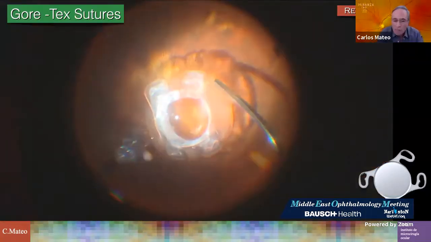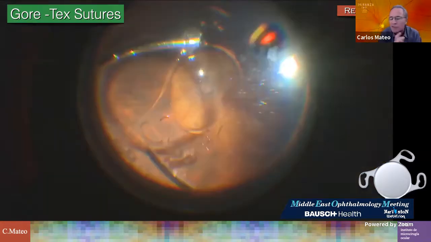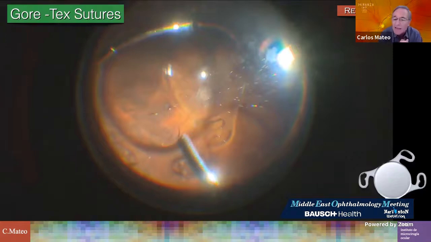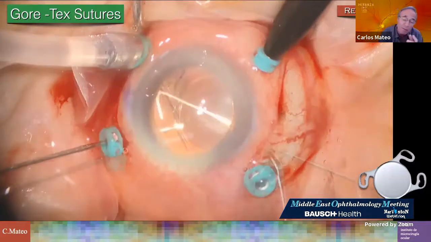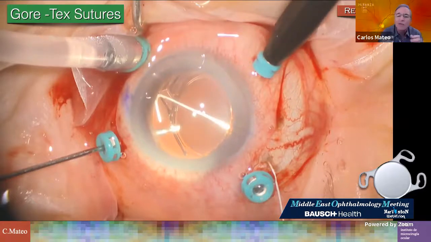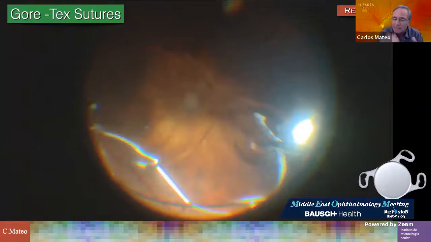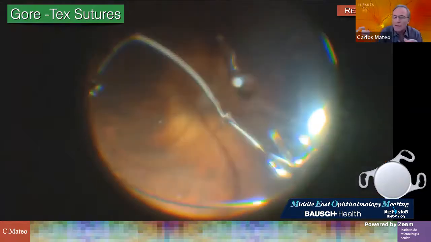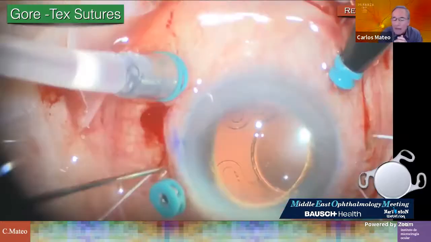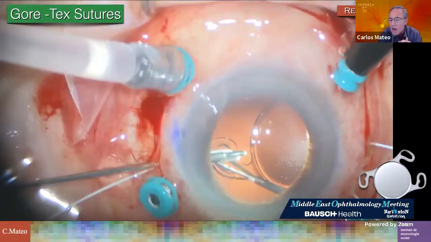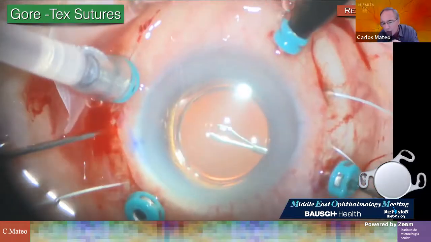I do my vitrectomy, complete vitrectomy. I remove all of this cortical material, the capsule. I clean the lens, and then I use 2 entries. The important point here is you have to go up and down, and then down and up to avoid tilting at the end. And then you remove the suture from the other sclerotomy, and you do the same on the other side. As you will see now, using the handshake technique, you go up and then down and up.